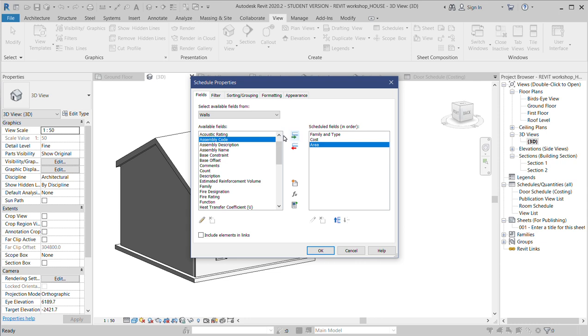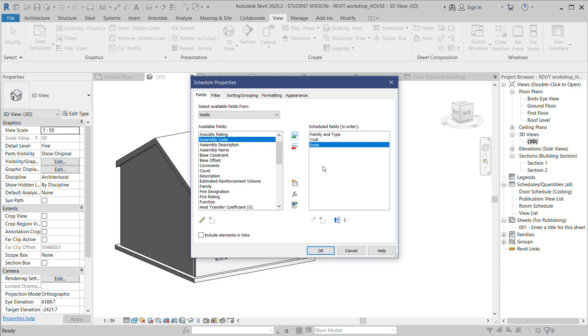Okay, so why that's important is because the cost here will only amount for one area unit, so 1 meter squared of that family type. We need to get the cost multiplied by the areas, and the areas are unknown just now. It's going to work out the areas and then apply the costing to that area. So we need to work out the total cost of that wall type based on the unit cost for that wall.